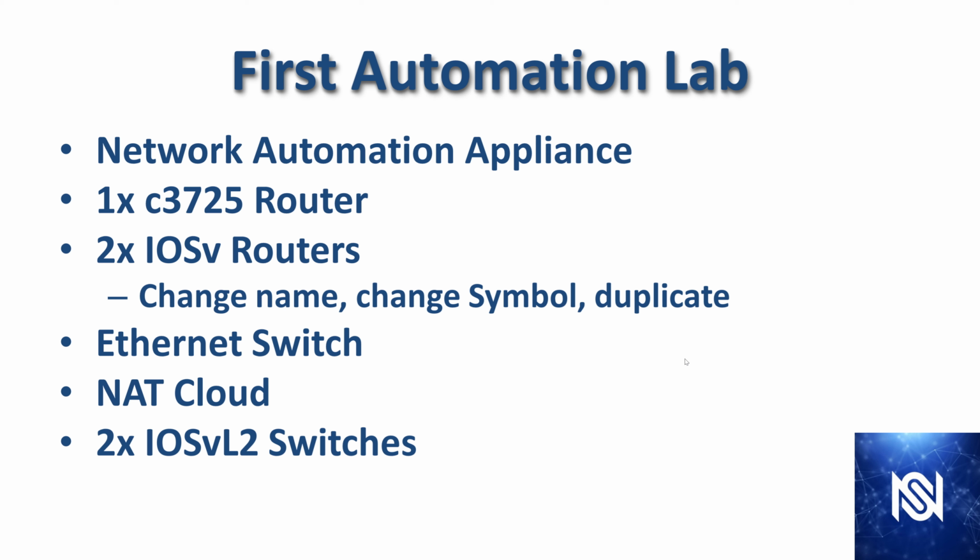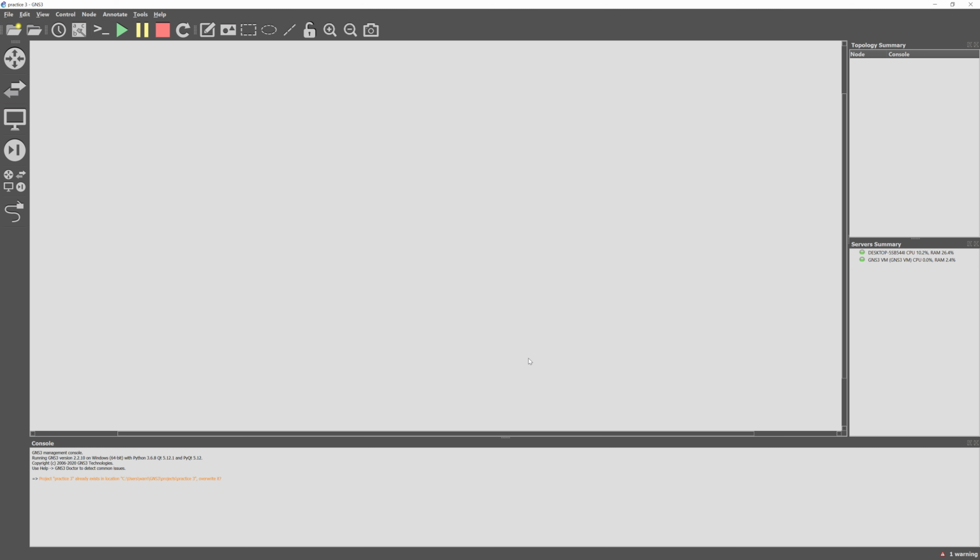Oh, and one last thing. Most of the devices, when you drag and drop them onto the topology in GNS3, it's going to ask you whether or not you want to put the device on the GNS3 VM or if you're going to want to run it on the client. Universally, every time that it asks me, I'm going to be putting it on the VM. Okay, so we're just going to get to it and start building the topology.